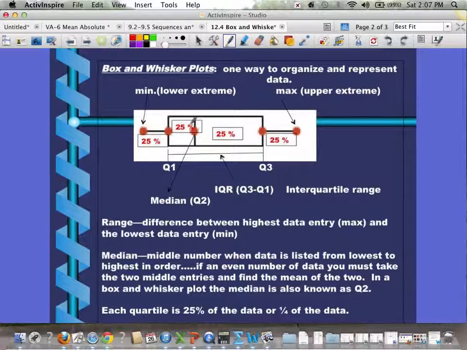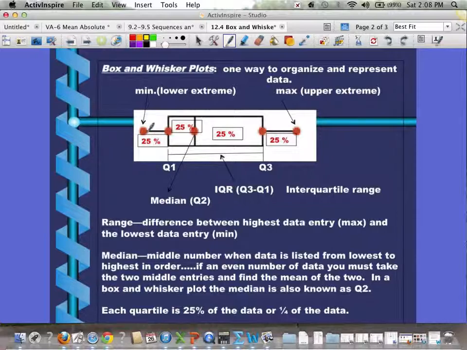The main thing that you have to know is that each part of the box and whisker plot is 25% of the data. So that's why it's called quartiles. Quartiles as in there are 4 quarters in a dollar. There's 4 quarter parts of data in your box and whiskers.